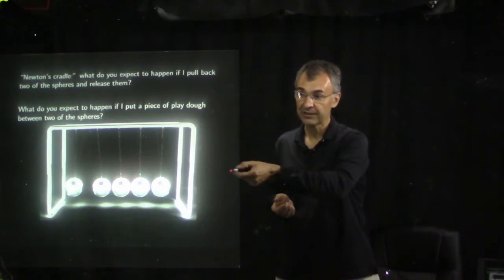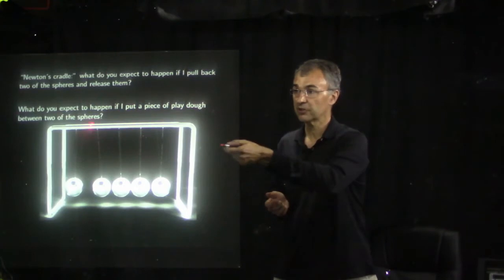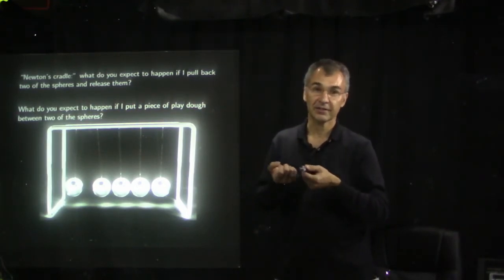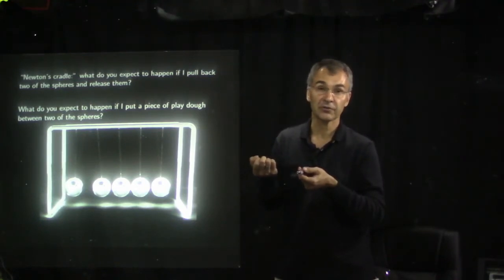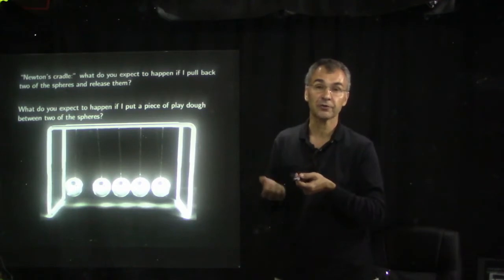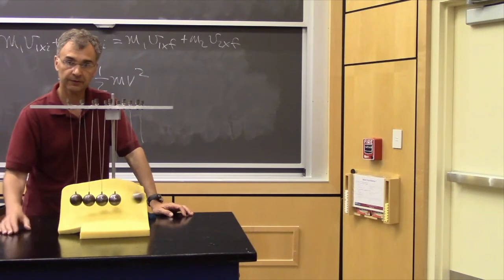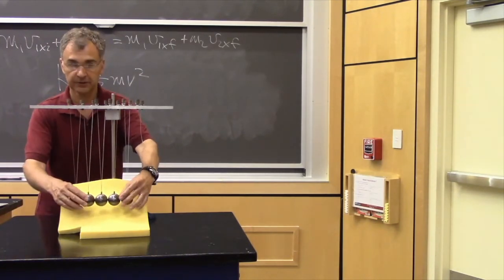If you dissipate some of the kinetic energy into thermal energy by putting a piece of Play-Doh between the two spheres, then you see that you no longer get that nice, simple result. And also, if you were to play the result backwards as a movie, it would be obvious that the film is going backwards rather than forwards. So it's an irreversible process. Let's try this. That's pretty good.